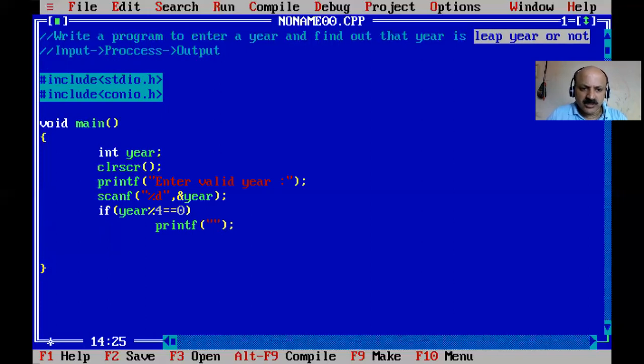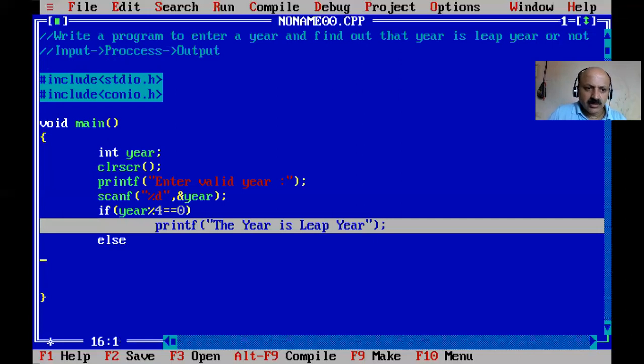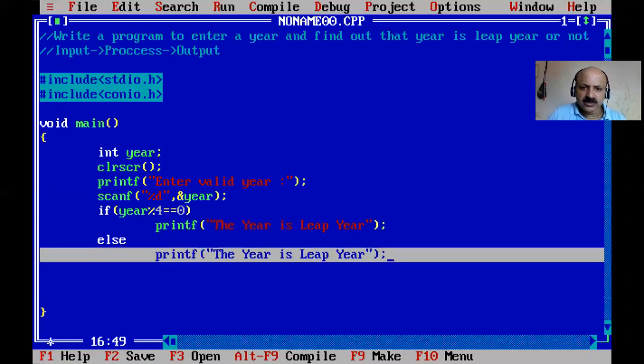So if that is divisible by 4, then we can say that the year is leap. Or in the else part, of the if else condition, I just copy and paste, and we can say that the year is not a leap year.